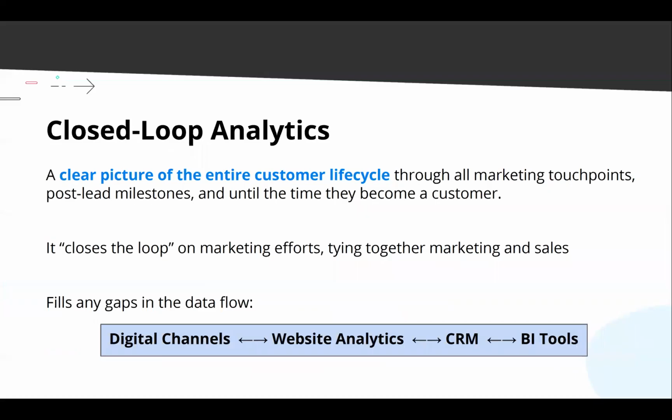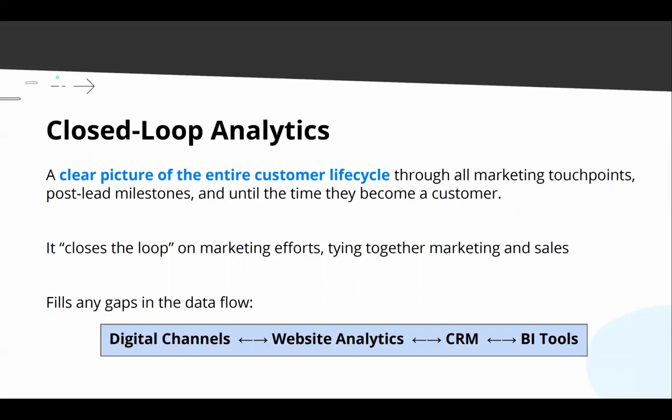So if you haven't heard the concept before, closed loop analytics is basically a full gapless picture of your customer's journey from a person who has not interacted with your business before all the way to a closed customer who is paying you for your product or your service. All those marketing touch points, as well as those post-lead milestones.